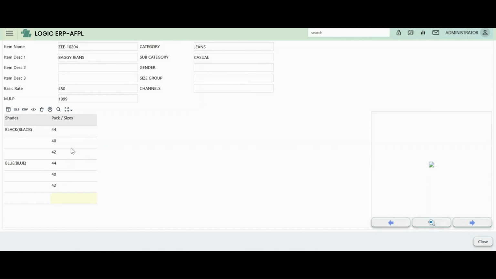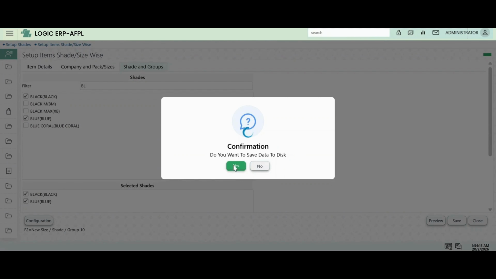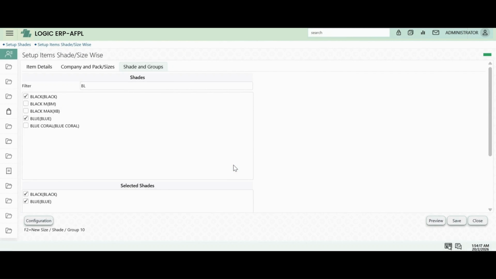Now in black color 3 sizes, blue color 3 sizes. At a time 2 colors 3 sizes. Automatically 6 SKUs will get created. To save this, I will click on save button. This way my item master can get created.